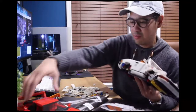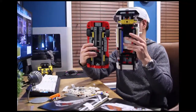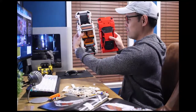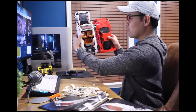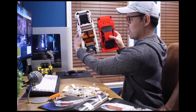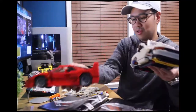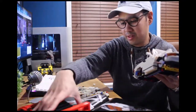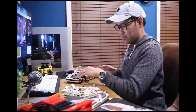For those that just kind of logged in or came on, I'm just comparing the 911 here, or here's a better view, to the F40, and I mean the front of the F40 just gets to the front axle of the 911. So that's your scale reference right there to how big this one really is. So yeah, interested in building the camper van, just because it was a cool set anyway, and putting it next to this.